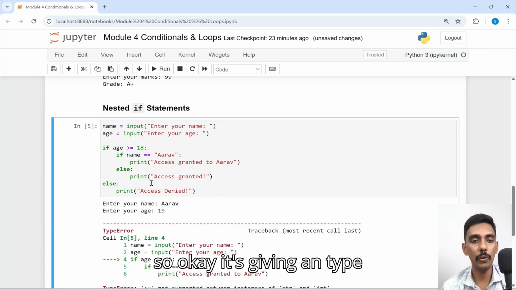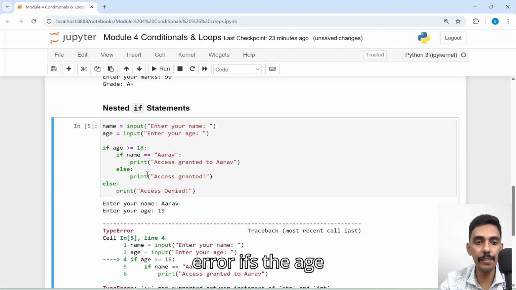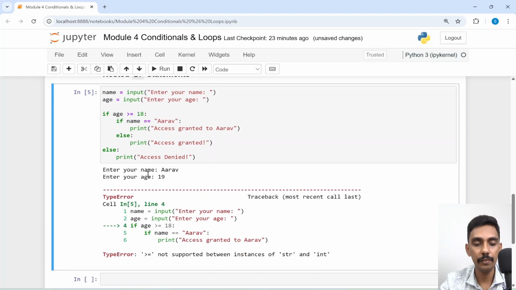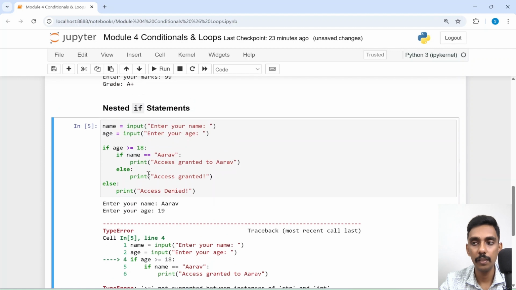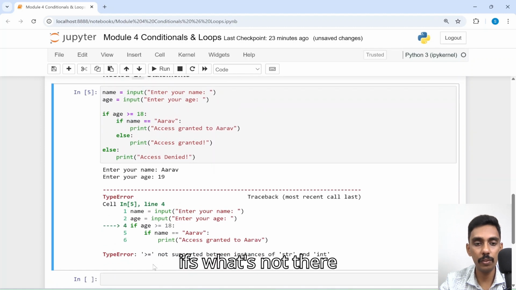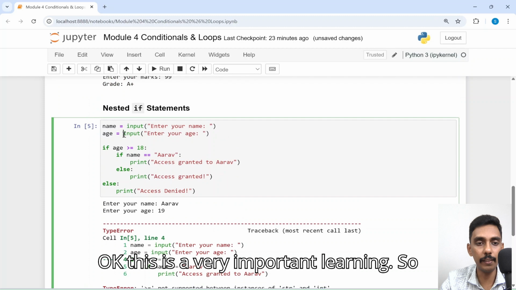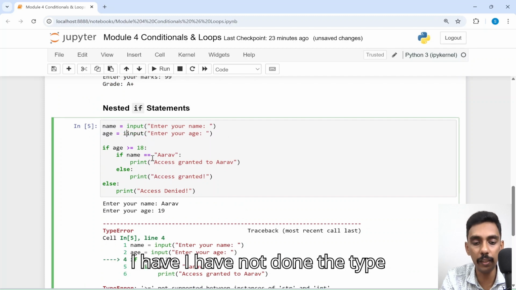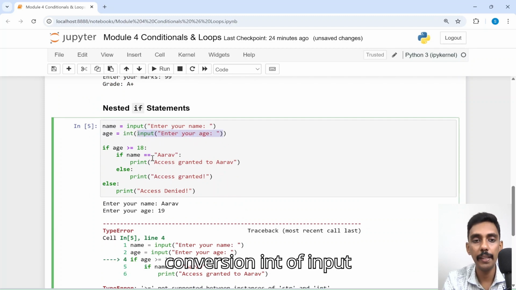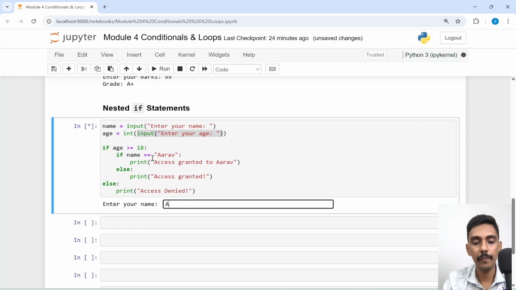So, okay, it's giving a type error. If the age, if what's not there, it's not supported. Okay, all right. There's a very important learning. I've not done the type conversion, int of input.